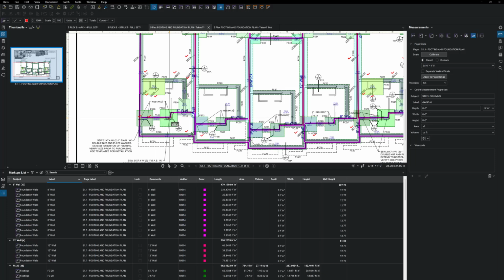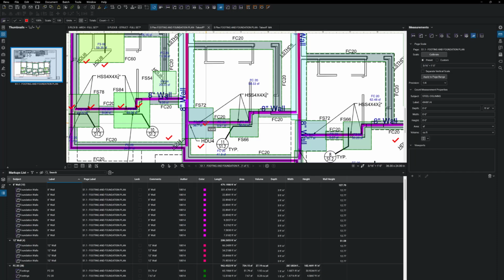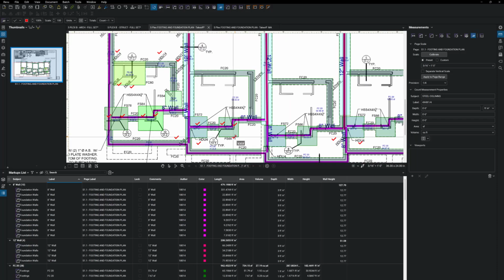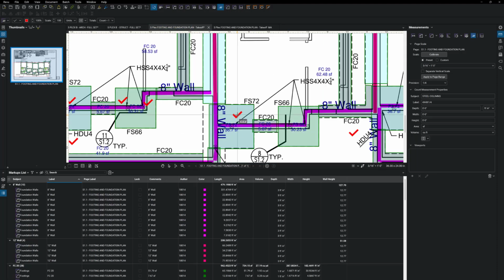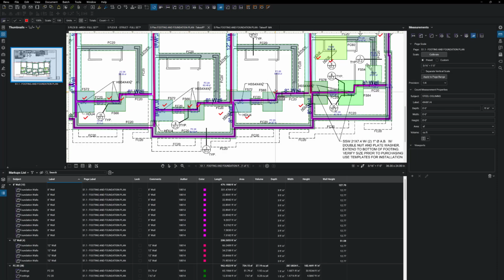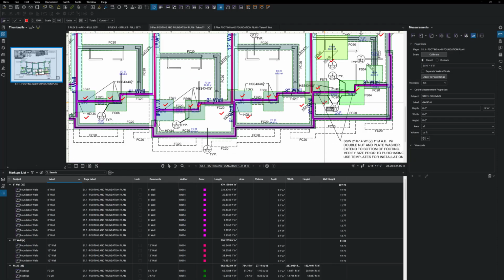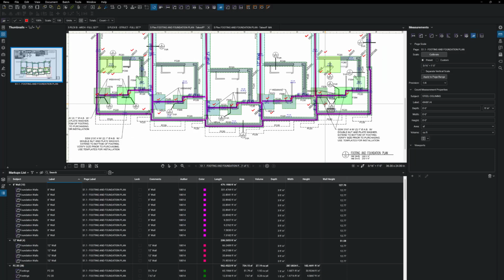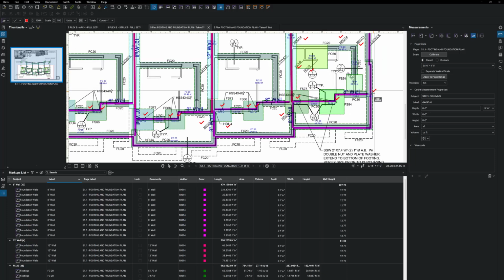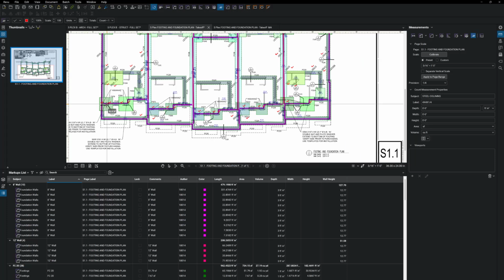There's one there, there's one there. I'm surprised there's not another one on the end.